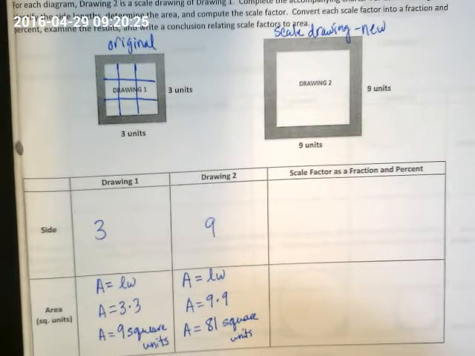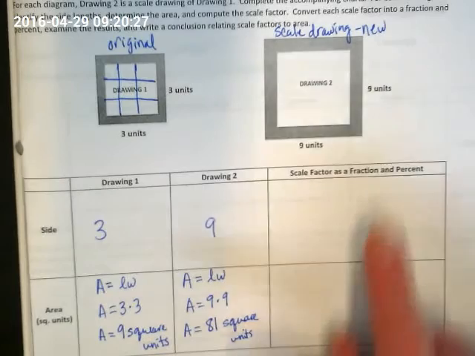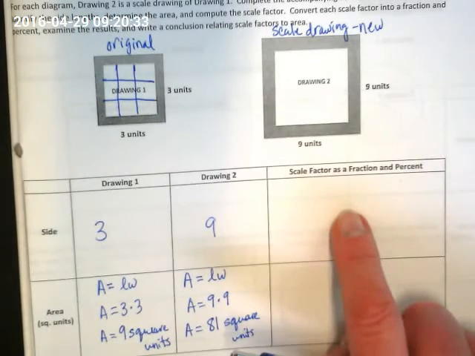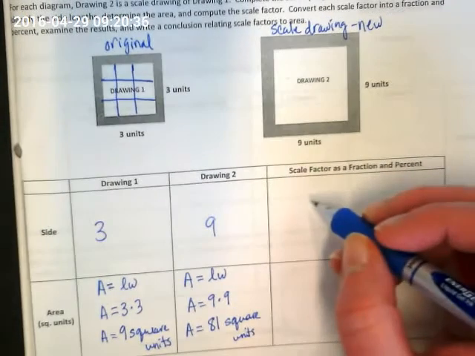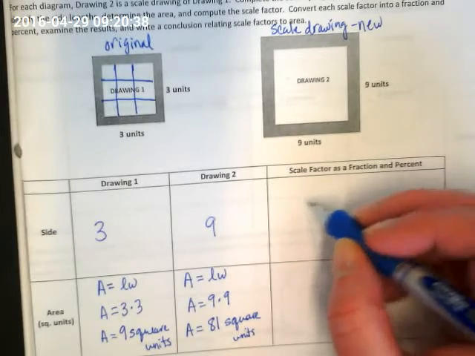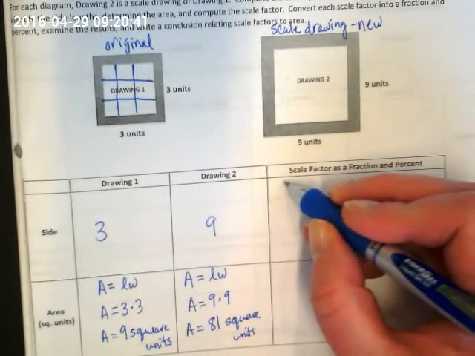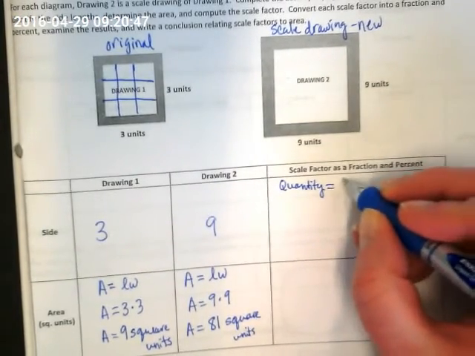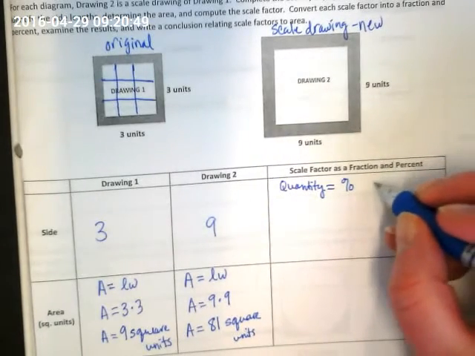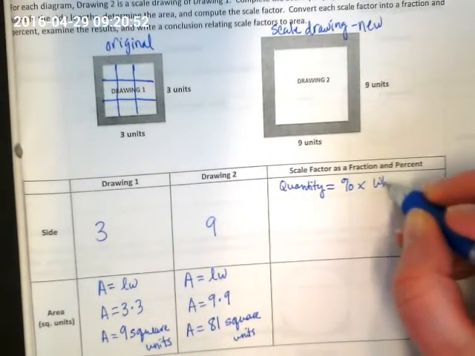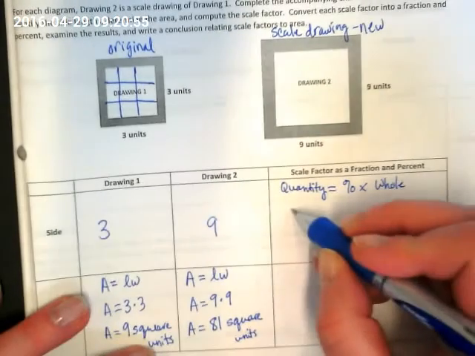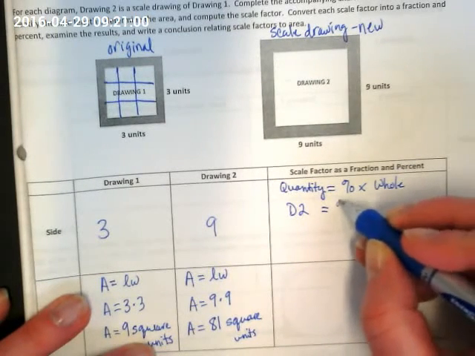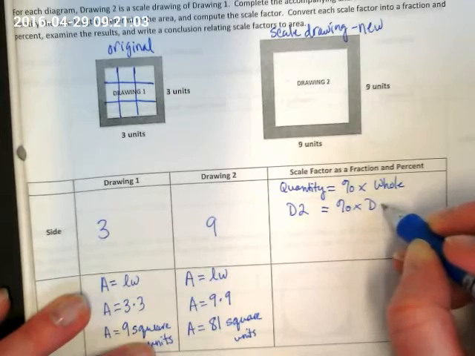Picture that. If I drew nine going down and nine going across, I would end up with 81 little tiny squares inside of this shape. That's why we need to label it with square units. So now we're dealing with scale factor as a fraction and a percent. So for Drawing 2, we have the percent times Drawing 1. So I'm going to write this first as a little formula. Quantity is equal to the percent times the whole.